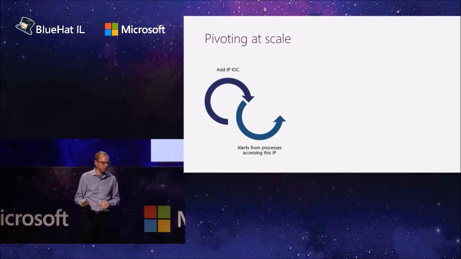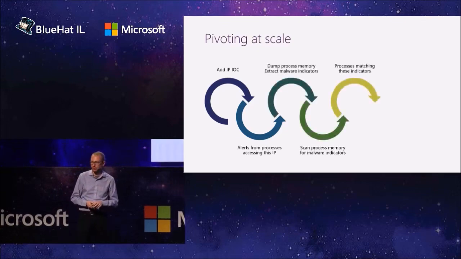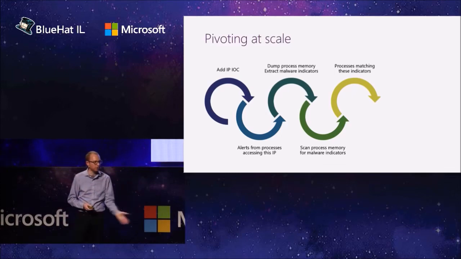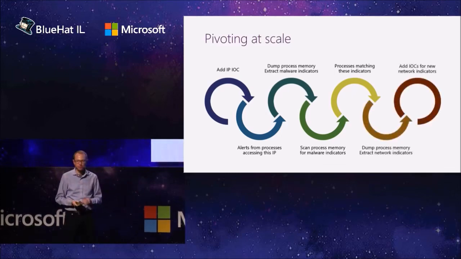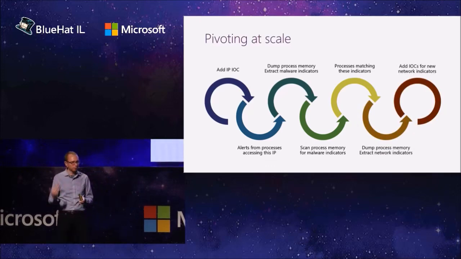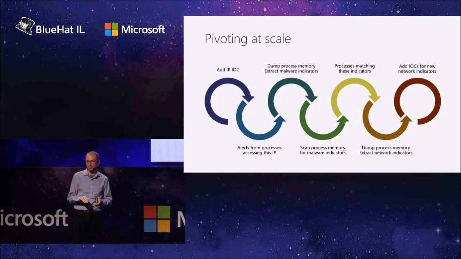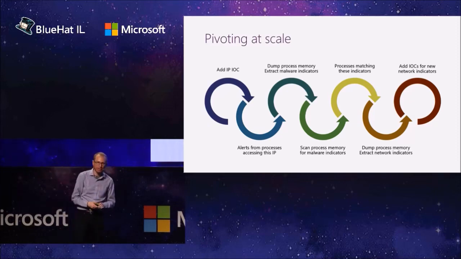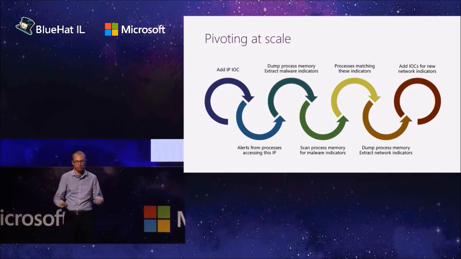We hopped onto those machines and dumped process memory. We took that, reverse engineered it, found attributes about the process memory that was unique to their malware. We wrote a Yara rule for that. We executed that Yara rule across our environment. When we got the results back from that, we then took more memory dumps. We found more network indicators. That gave us additional IP addresses that the red team was using for exfiltration or for command and control. And then we started back at the beginning of the process again to uncover more layers.